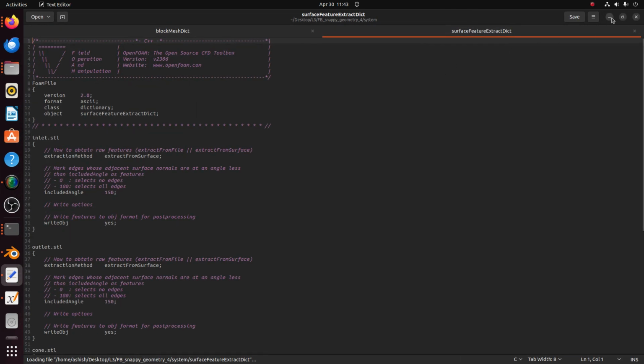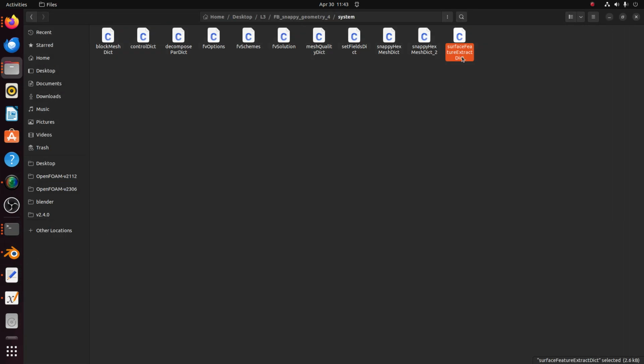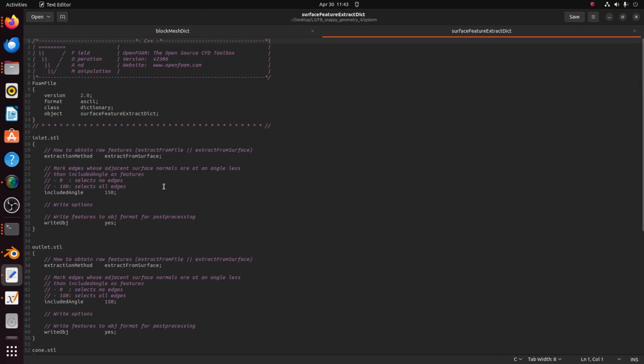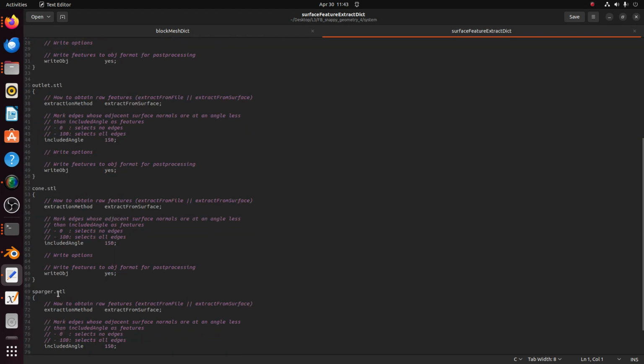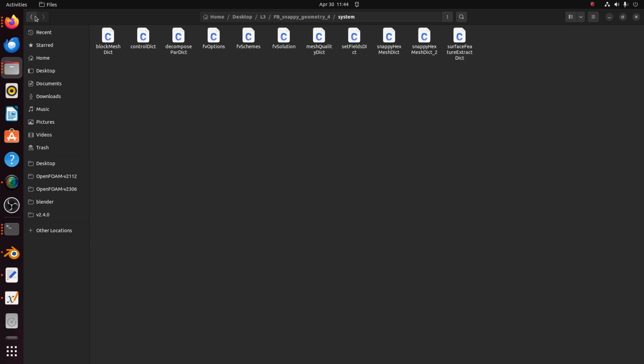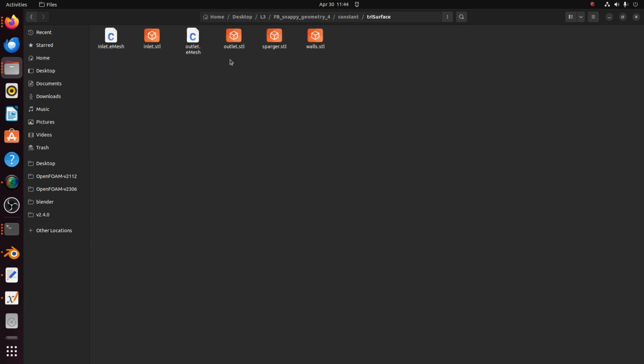So this is the surface feature extract file, and here I have placed the information of all the STL files: inlet.stl, outlet.stl, cone.stl, and sparger.stl. But I have specified in this folder one of the STL files as walls.stl.